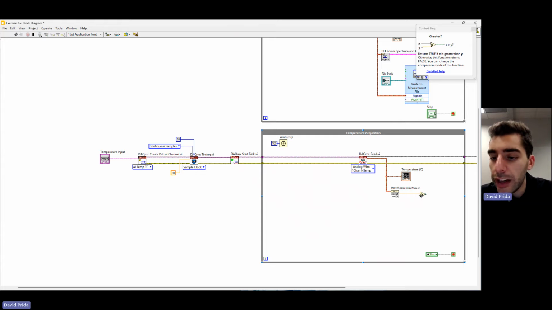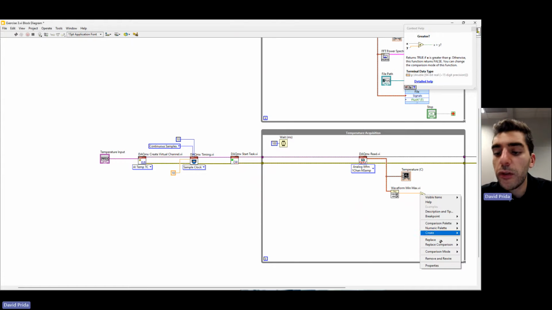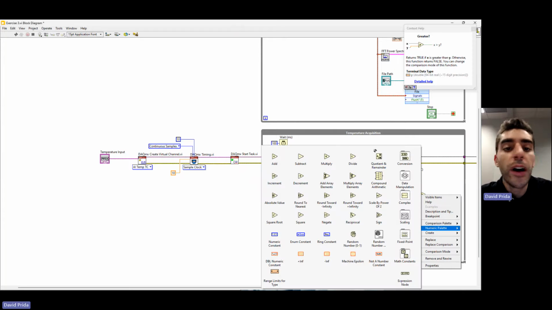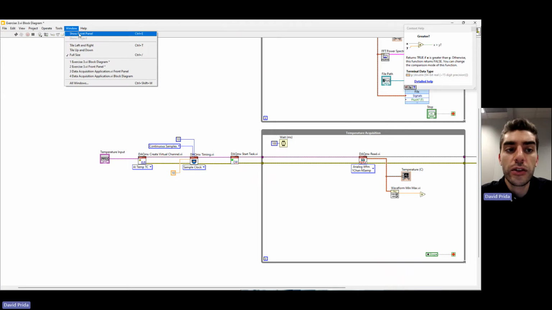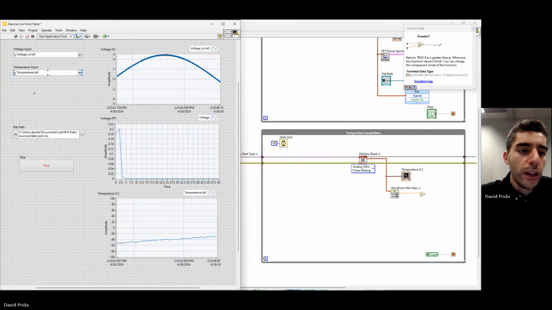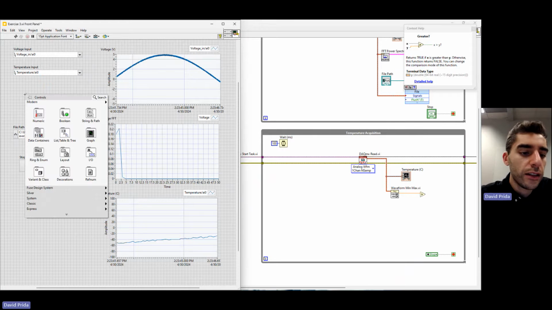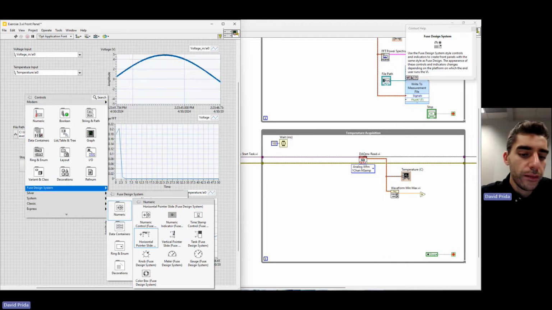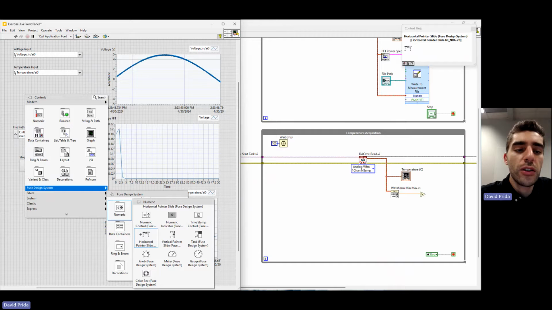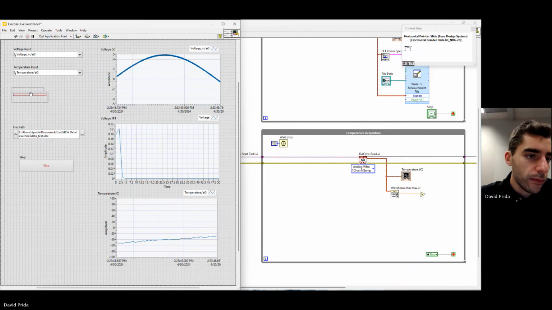We could set up and create a constant here. So if we always knew that it wanted to be above 50 or above 0 or negative 25, we could create a constant here. But if we wanted that to change based on the day or the weather, we're able to set that as a control on the front panel. So let's go ahead and move back to the front panel, where we're going to right-click, go to Fuse Design System, and select Numeric, and select Horizontal Pointer Slider.